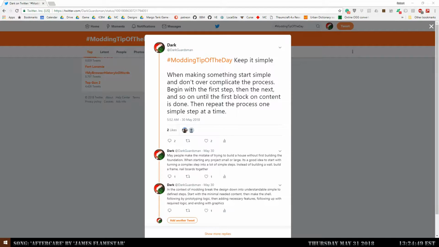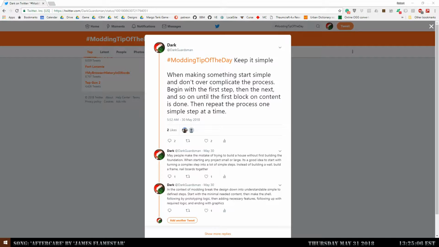I've kind of realized that when making these, I am using the modding tip of the day, but the reality is a lot of these tips will apply to just about anything and everything, at least some of the ones I'm doing currently. In the future, this probably will change. I'll start doing more specific to modding ones, or I'll mix it up. I'll probably do a little bit of everything.